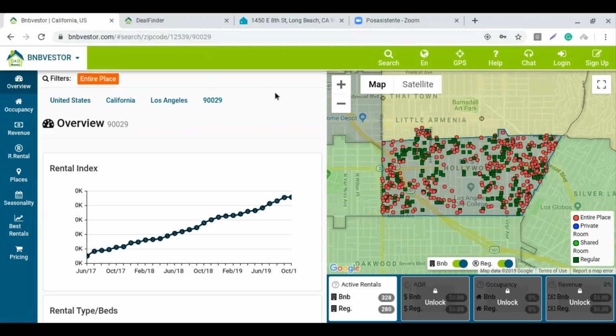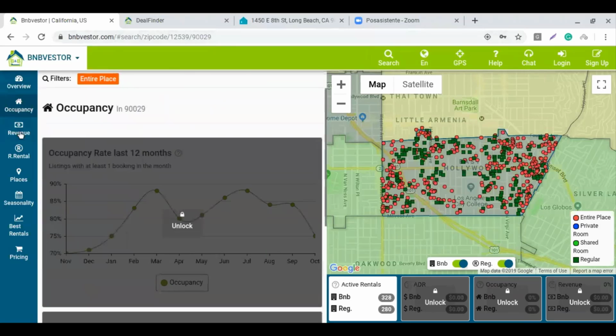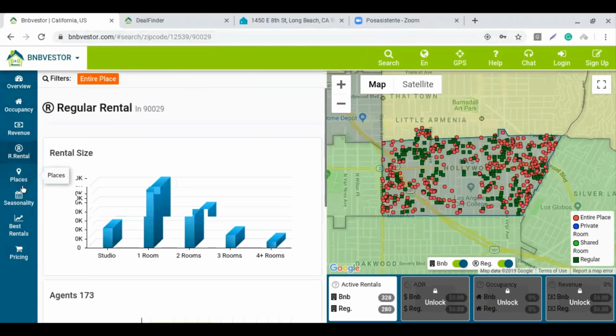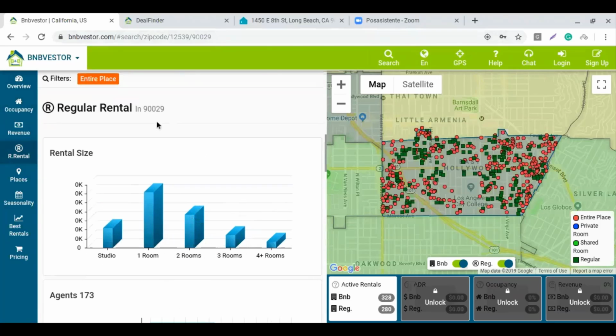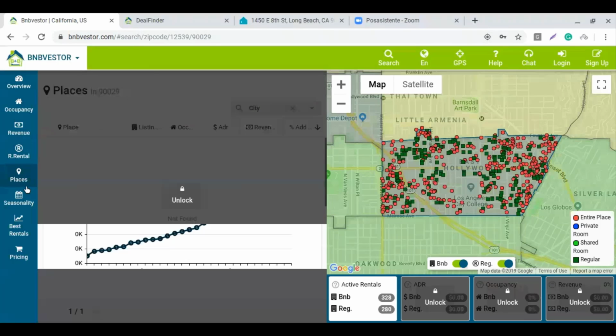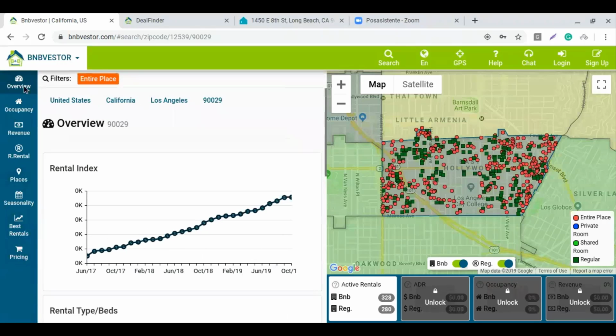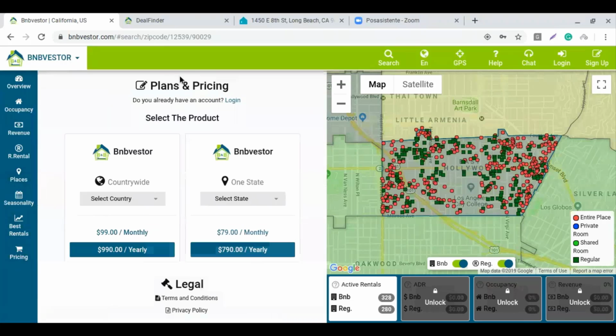There you will be able to see part of the system: the overview, and some of the information for the regular rentals for the specific area you're talking about. If you want to subscribe, you can click here where it says unlock. This will take you to the plans and the pricing information.